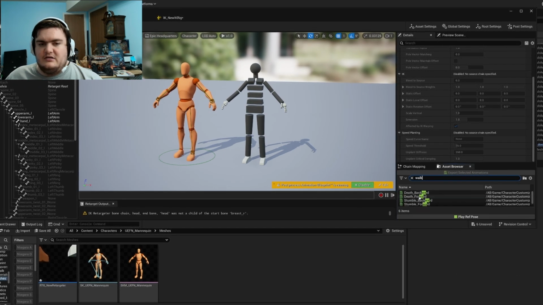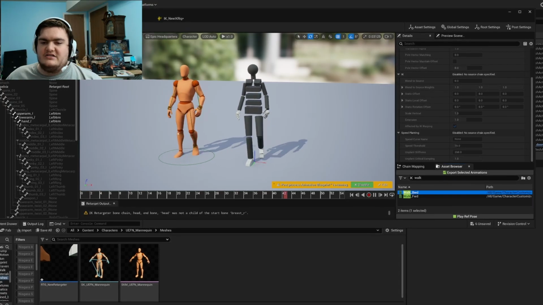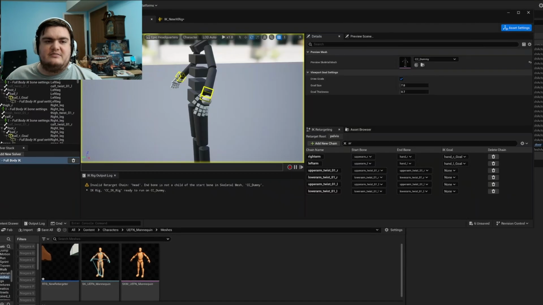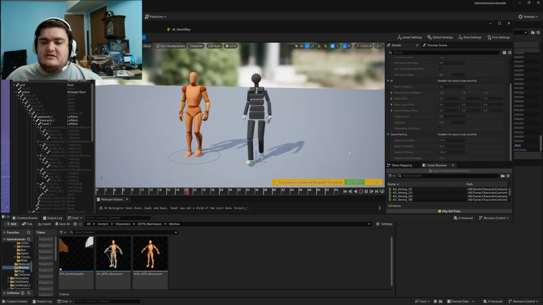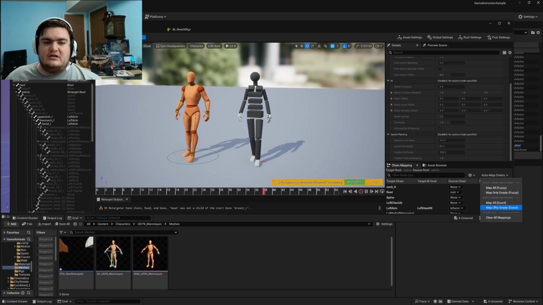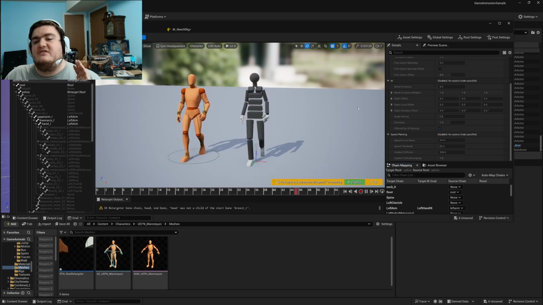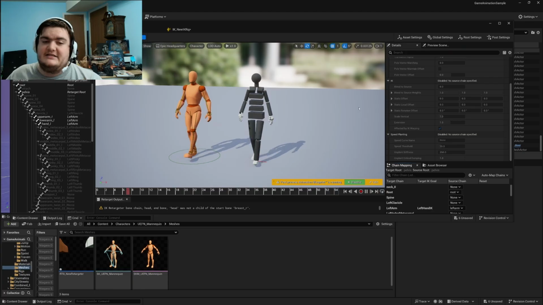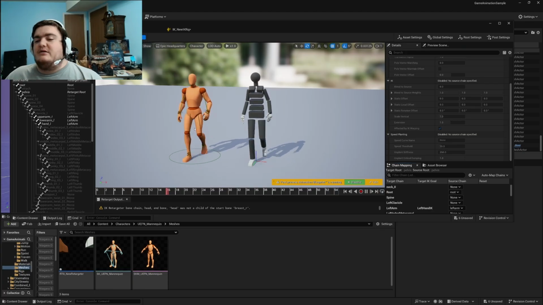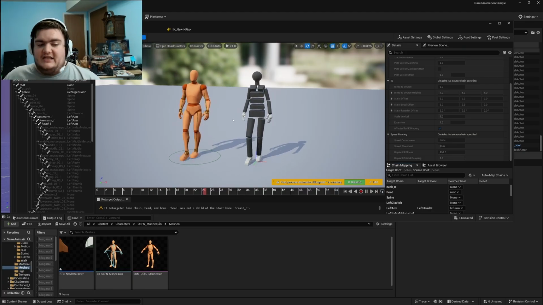Walk. You'll see that they are working. It looks like the right leg got messed up. It's because I added the underscore. It's case sensitive. With just that simple change of that underscore, you'll see that it fixes. So you have to have the names almost completely identical. Actually, you have to have them very identical. So it's just going through and making sure all of those sets are exactly the same.